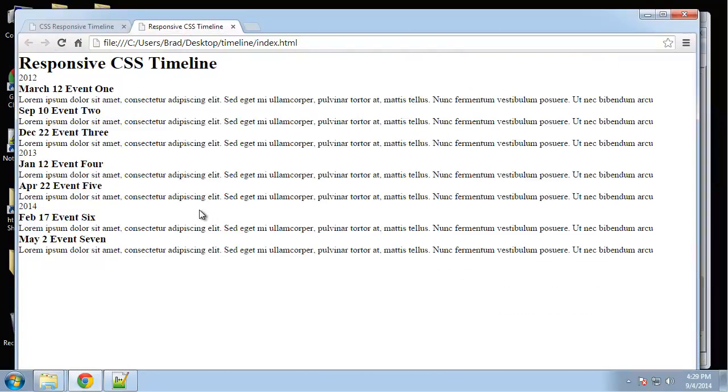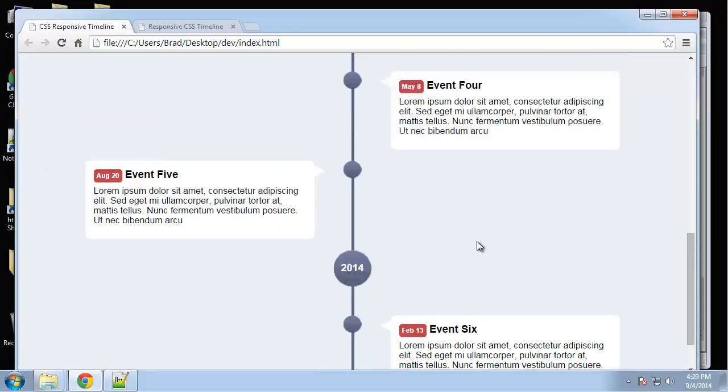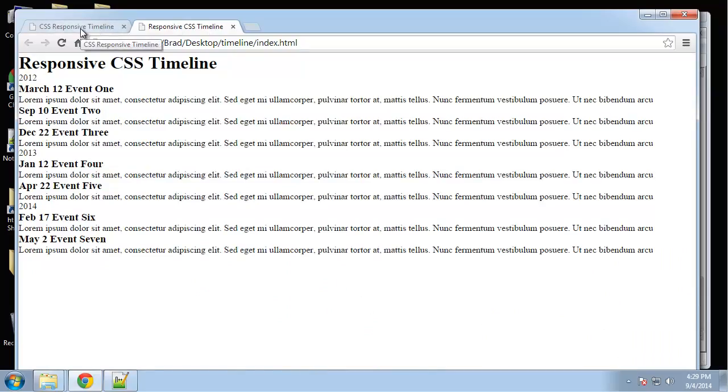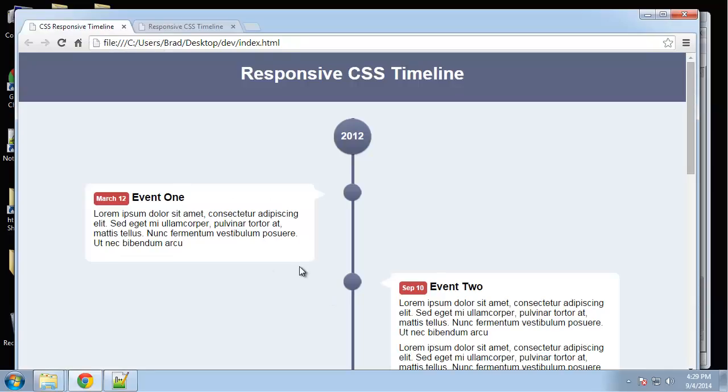So basically in the next video we're going to do our CSS, which is going to take this to this. Just seeing that really reminds you how powerful CSS is and how important it is when it comes to information display. So we will do that in the next video.